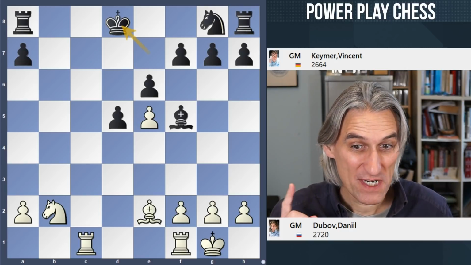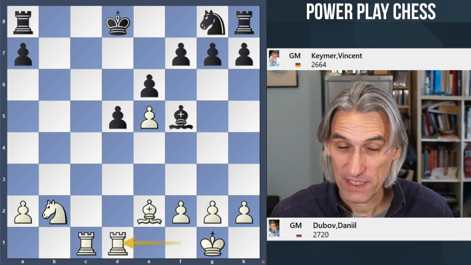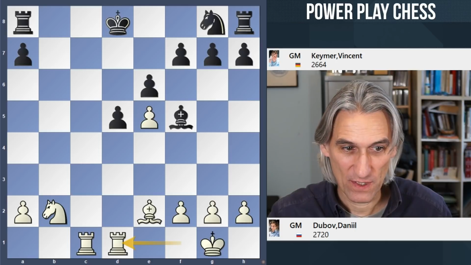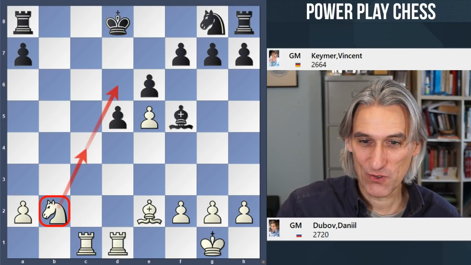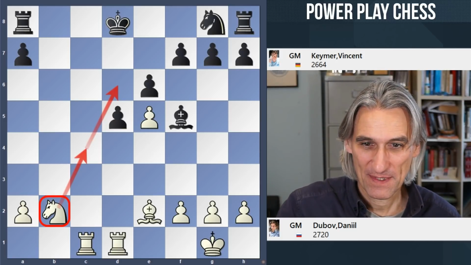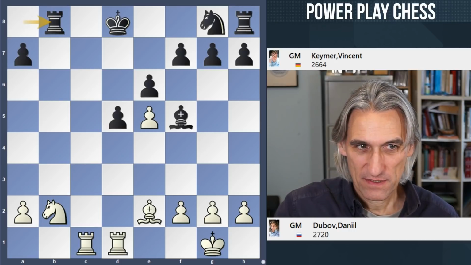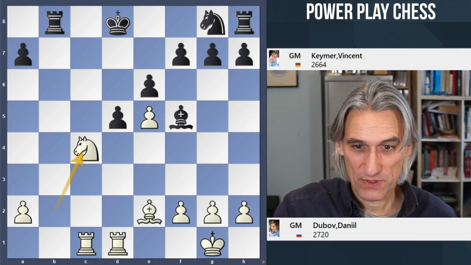White needs to find a really good move here, and this seemingly quiet move is spot on. So what exactly is white doing? Well, it's all about bringing this knight into play. This knight is going to exploit the pin to hop into the glorious d6 square. So we've already had one knight going in there, and now we're going to get knight number 2. So rook b8 hits the knight. Knight c4, exploiting the pin.